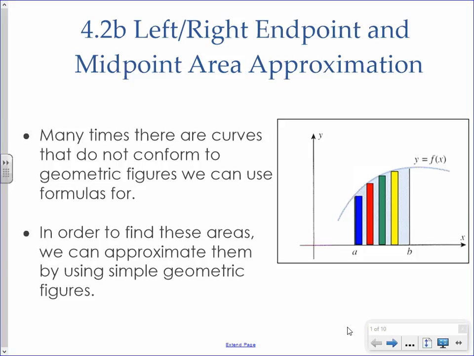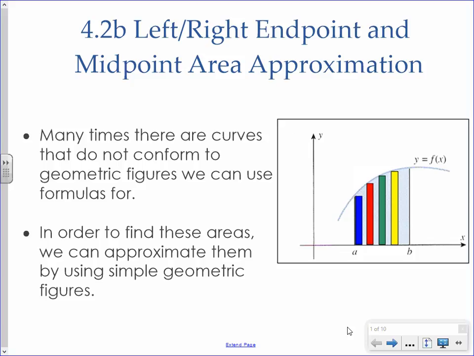exact area. So what we're going to do today is draw rectangles under the curve to approximate the area from the curve to the x-axis. Today we're going to use rectangles. Tomorrow I'm going to teach you how to use trapezoids, and those will be the two methods for approximating the area under the curve. So what your quiz will entail are the sums from Friday, and then the rectangles from today and trapezoids from tomorrow. So it's going to be a very geometric quiz.